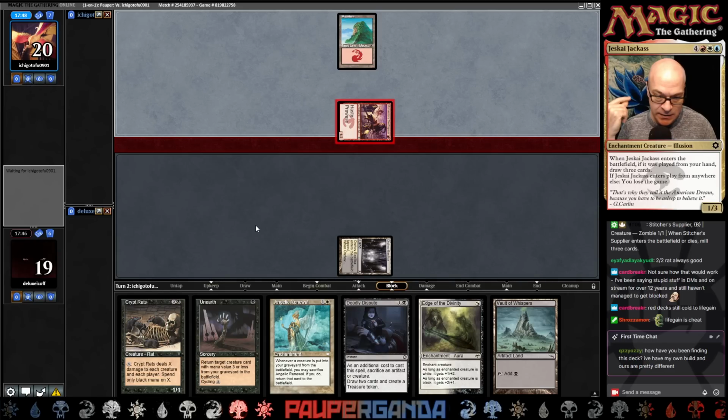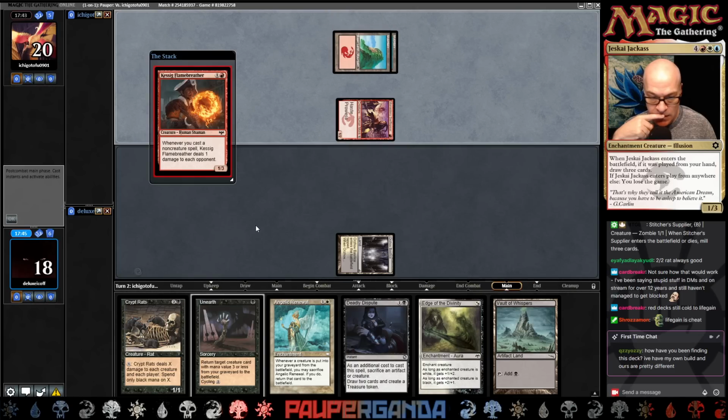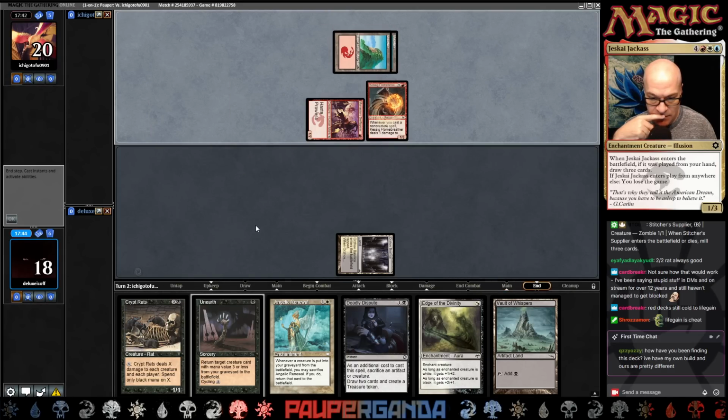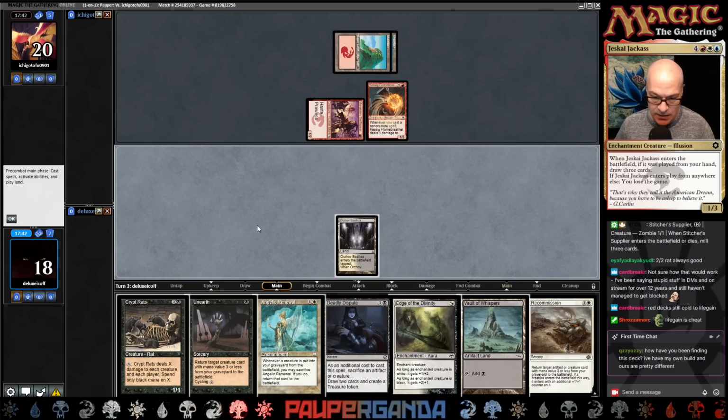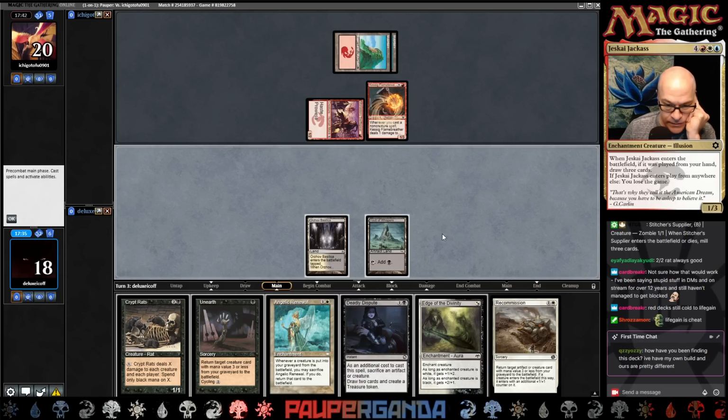Did they keep a 1-lander against me? No respect, I tell you. Nope, they didn't. Not what I wanted to see. I don't want to activate that rat from a lot. Well, that's cool. Do we bring this down? Let's at least represent a threat.